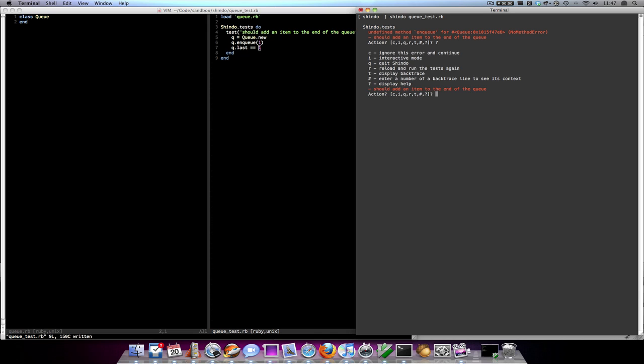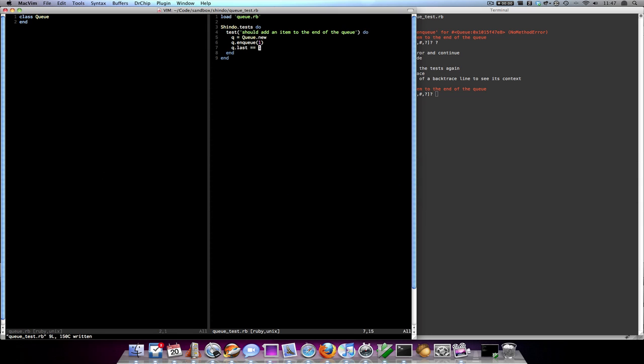We'll take a look at all the options here. Ignore and continue, interactive, that loads up an IRB. But what I want to use here is R, the reload and run tests again. So let's switch back over to our implementation here, and let's write some code to get this thing to pass.